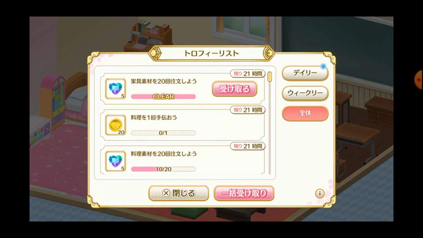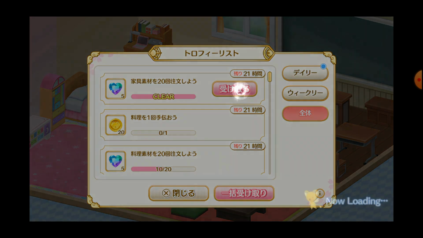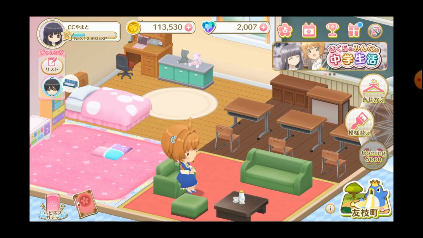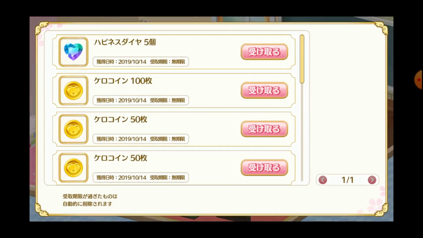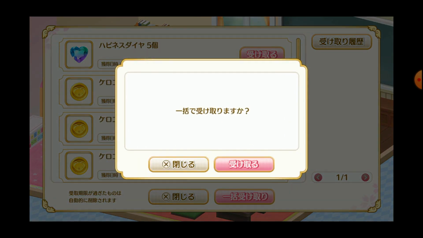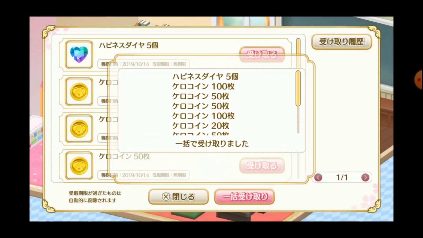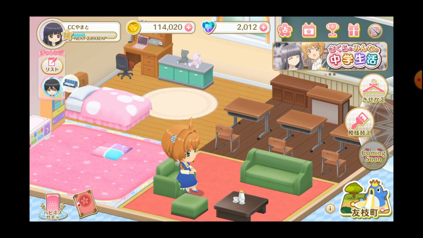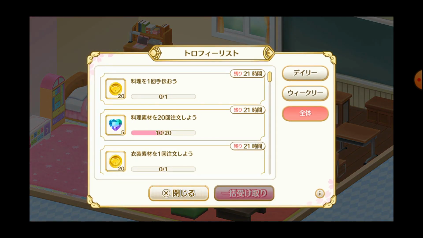So there you go. I have made 20 orders of housing goods. So there you go. I got 5 gems out of that. And after finishing the trophies, you have to go over to the gifts and actually collect the things that you want. It's kind of a lot of extra clicking, but all things considered, it's not too bad. It's actually far more annoying to have that little case where you have to do the lower level before the upper level will even appear, even though I know the upper level will be there.